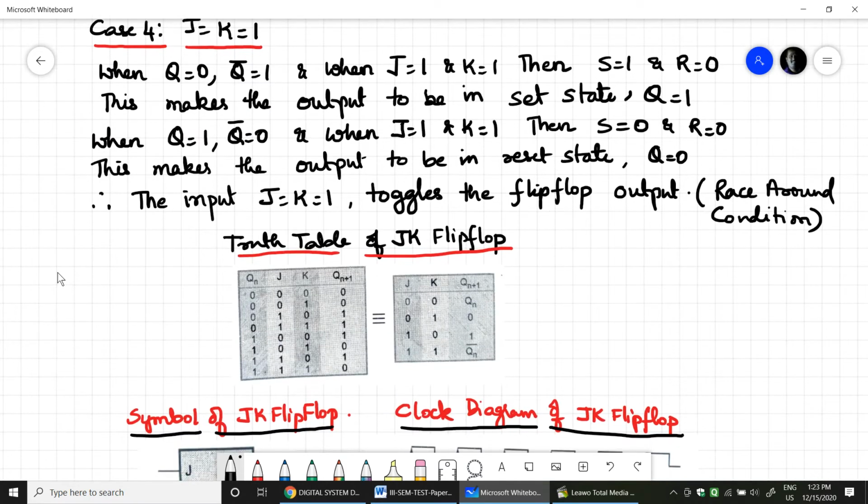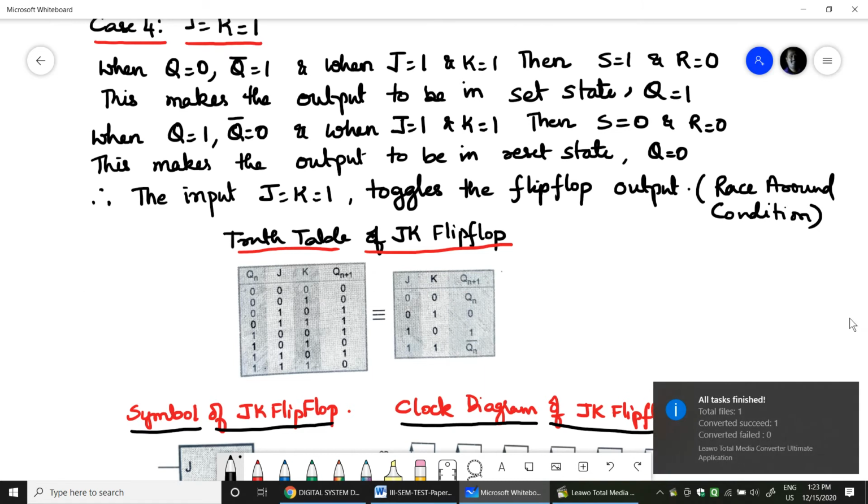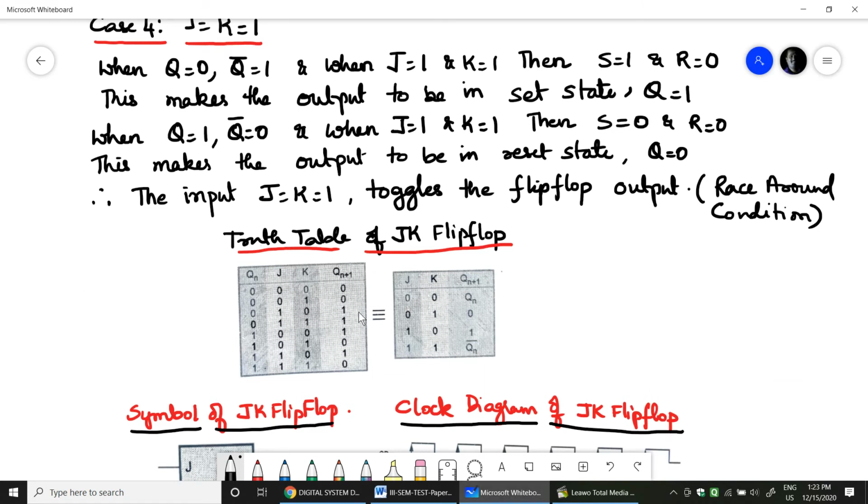So now this is the truth table of the JK flip-flop. As you see, when 0 0 is there, it is Qn, whereas when 0 1 is there, the output is 0. When 1 0 is there, it is 1. Qn means it is no change. Qn remains to be Qn in the 0 0. When 1 1 is there, it is Qn bar. For a normal JK flip-flop, it is race around. To avoid race around condition, we create a master slave JK flip-flop. There we see the output properly toggles. It shows each state properly.